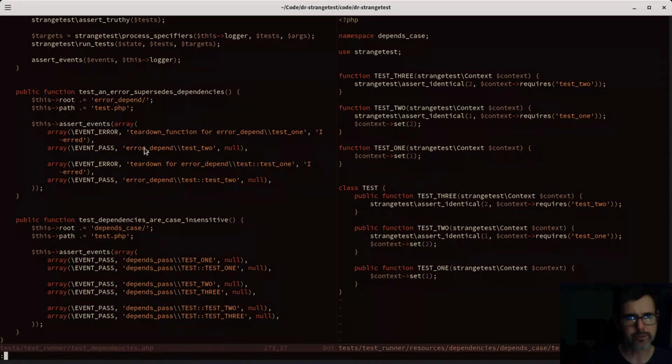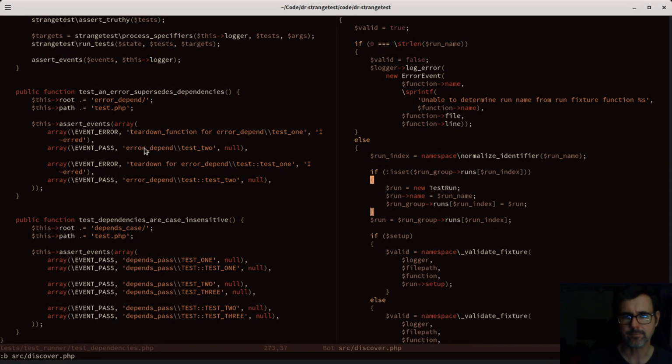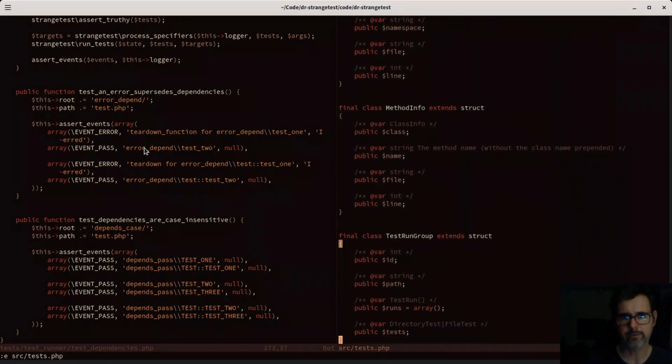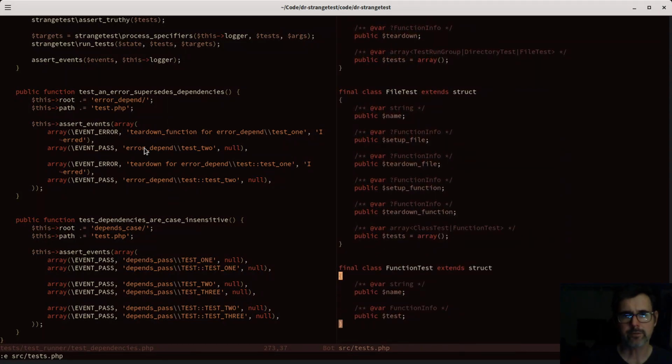So I guess what we want to do here is, at some point I need to collapse function info and function test, and then method info and method test. But what I want to do is set a hash. This will be a case test identifier.